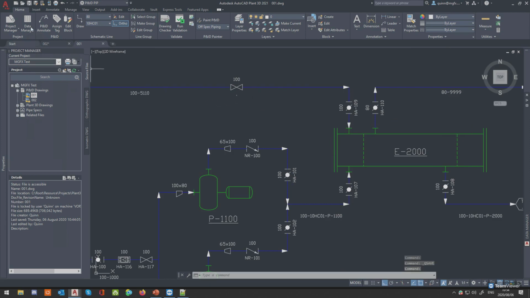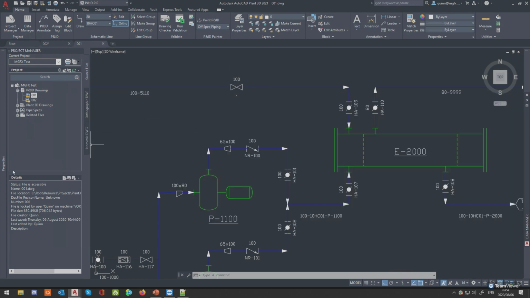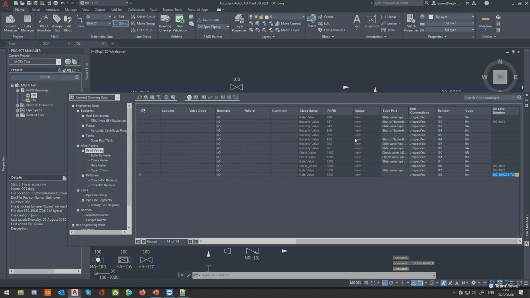I hope it reports properly there because it's not showing information. There we go. It's reporting that line number information there. That was the valve that I just put on. So this becomes very handy because now we've assigned the line number, we've assigned the information there, and then also having our valves showing us what line it's actually currently sitting on populated, which can be very useful for now double checking and populating information.